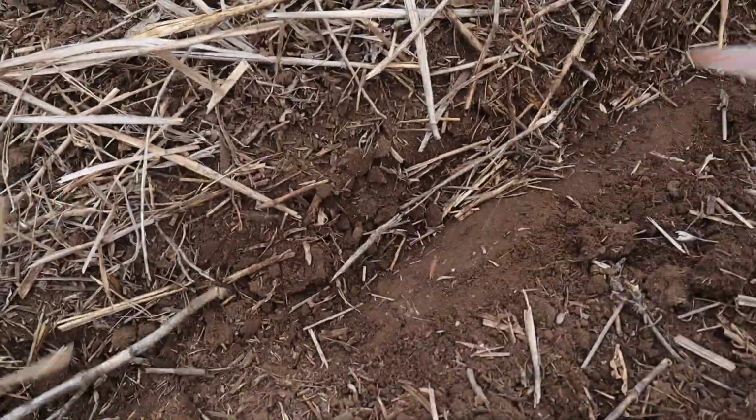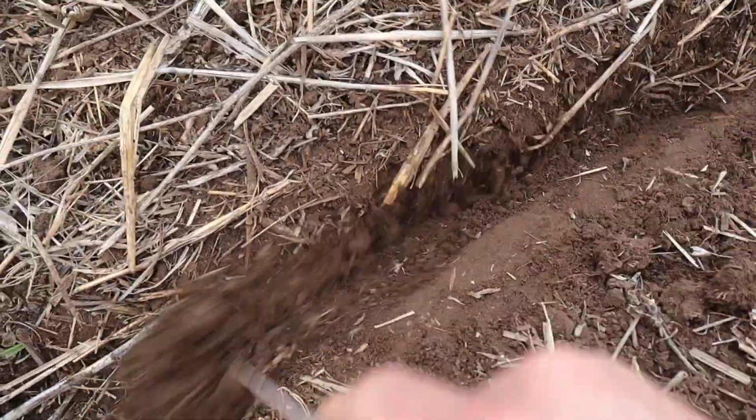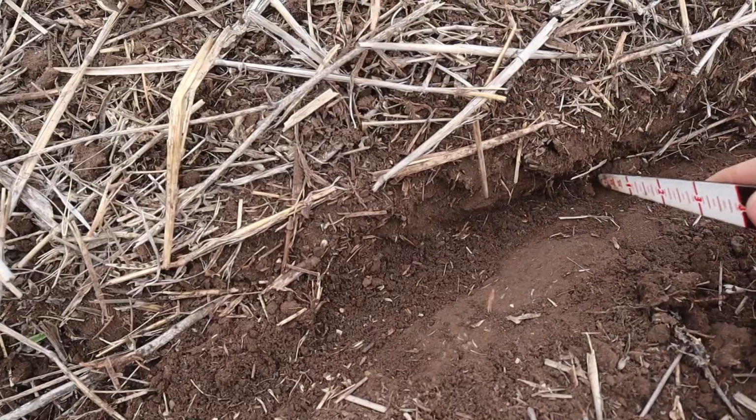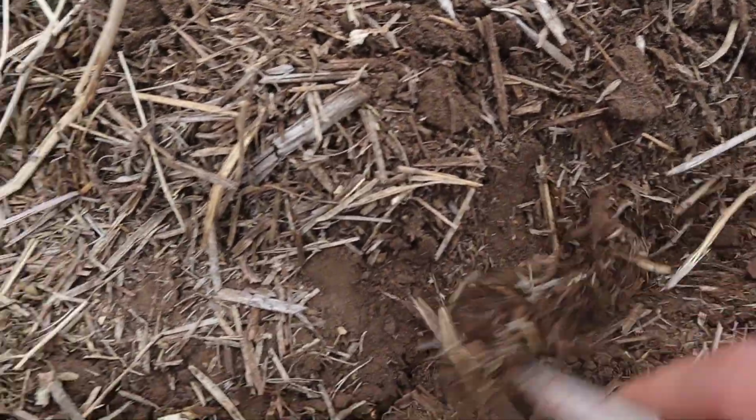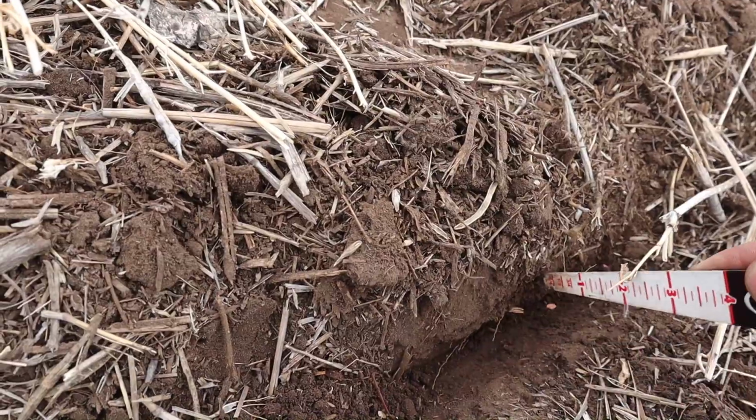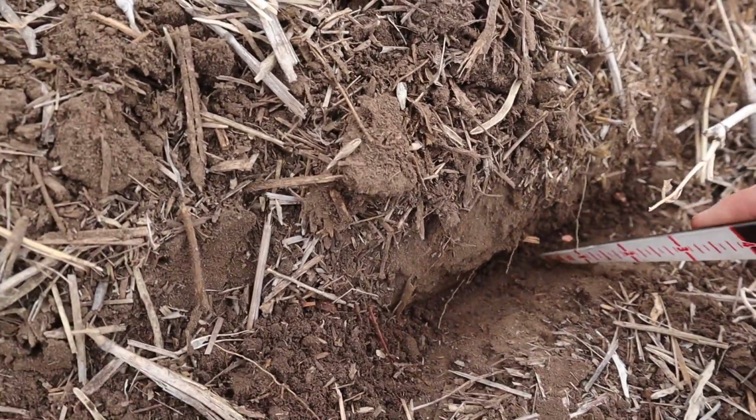We haven't changed our depth. We're still at about that 1.5 inch mark. It's kind of sandy here. That guy's just right there. We're going to check multiple runs, all the way throughout the drill. Here's a tank track, so it's going to be a little bit shallower. Oh yeah, they're in the side here.